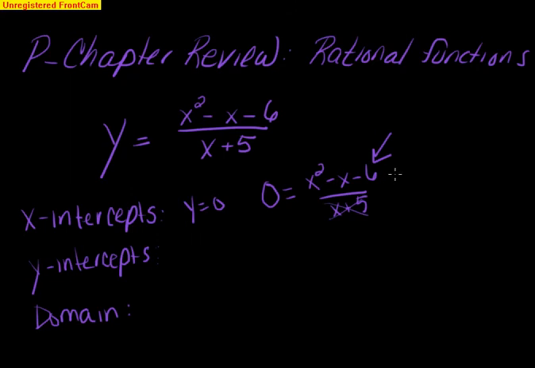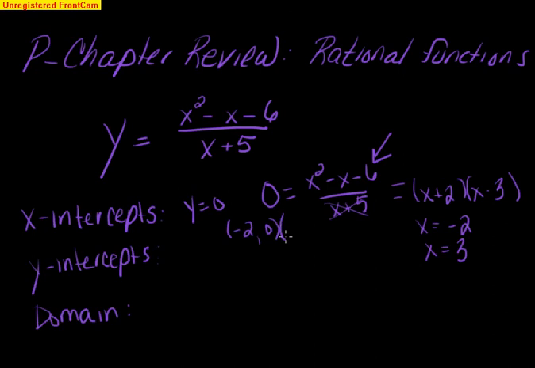So we're going to forget about the x plus 5 for a second and just focus on the top. If I want to know when something equals 0, it needs to be in factored form. So one of our favorite things to do is we get to factor this polynomial. It does factor very nicely, and you'll see that. If it doesn't factor nicely, you have to use the quadratic formula, but that really doesn't happen much. What you end up getting when you factor it is x plus 2, x minus 3. That means your x-intercepts are at -2 and +3. You might see it written like that. You might see it written as (-2, 0), (3, 0), because it's the places where y equals 0. So that's how you find your answers for your x-intercepts.